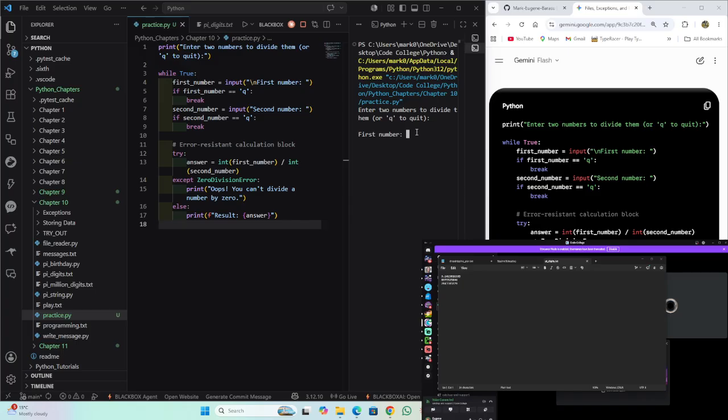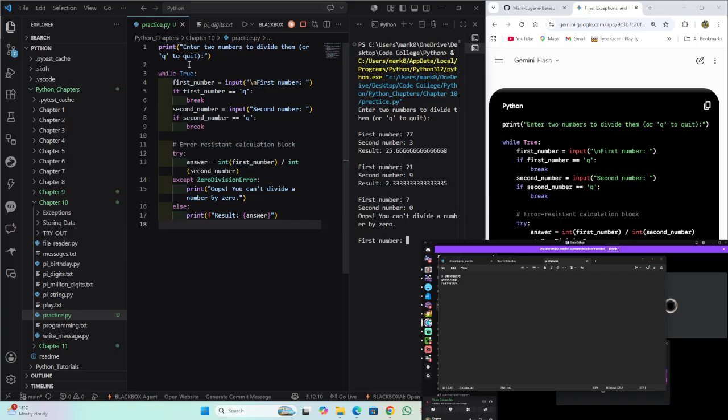And you know, in numbers, you cannot divide anything by zero. When you try that on a calculator, it's going to give you undefined, right? That shows that it cannot be. But let's put in our values. Let's put 77 and any other number, let's put 3. Yeah, that works fine. Our result is a float. Let's say 21 divided by, let's say, 9. That also works. But let's say 7, and we want to divide it by 0. You see, it says, oops, you can't divide a number by 0.